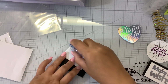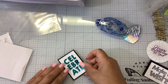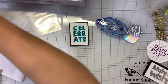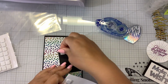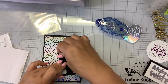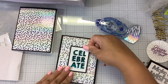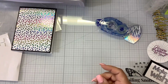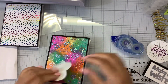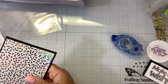Kind of the same thing with everything else here. Very simple. Okay. This one, I think I just wanted to do the heart. That one. And then I wanted to save, I think, these other two for the waste foil.